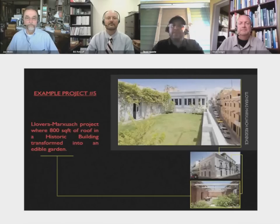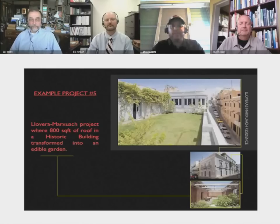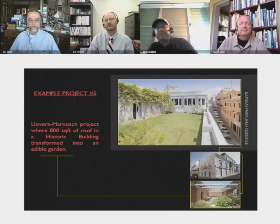I brought this project in because it's a small project, but it was a fun and entertaining project because we installed several edible plants. We were talking the other day, we had corn, spinach, lettuce, you name it, up there on the roof. You can see it in the bottom picture. It's within a part of the house that didn't have a ceiling or roof. So we created the green roof over the second floor of the house, even though it's a 3-story old house in old San Juan, as you can appreciate in the picture.